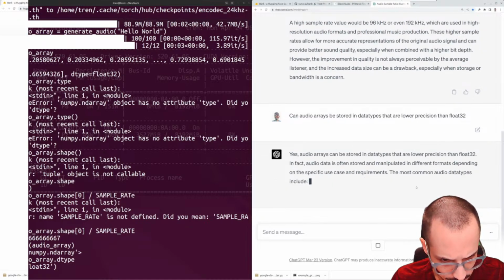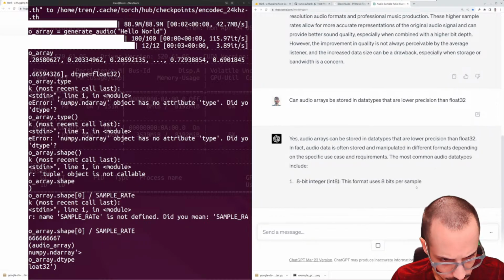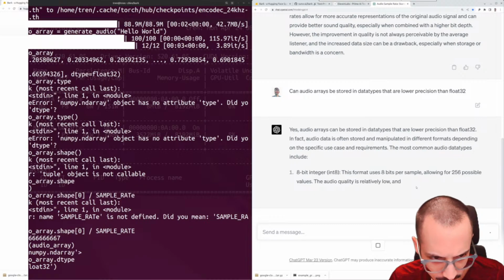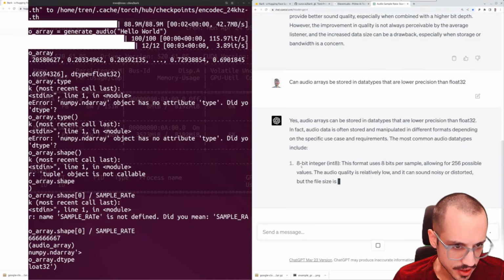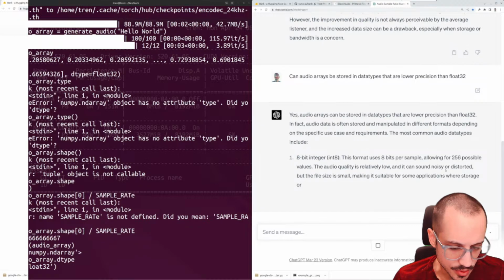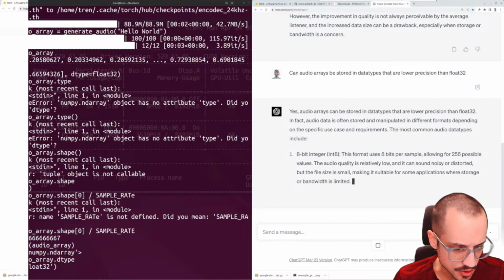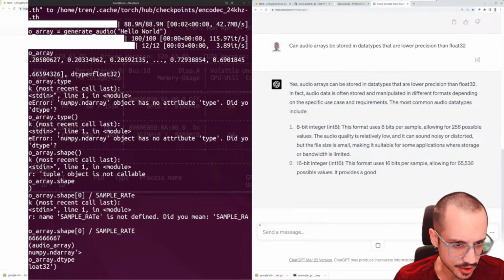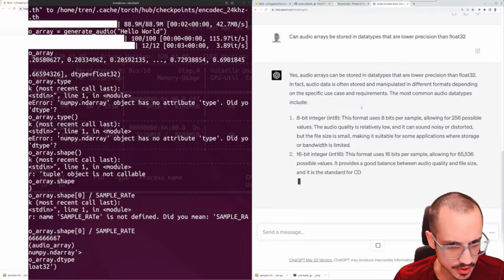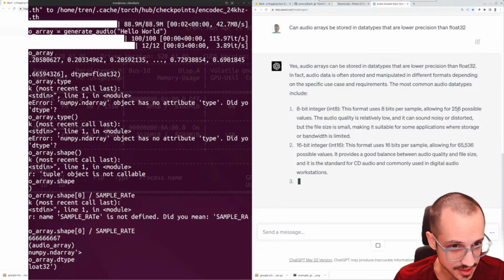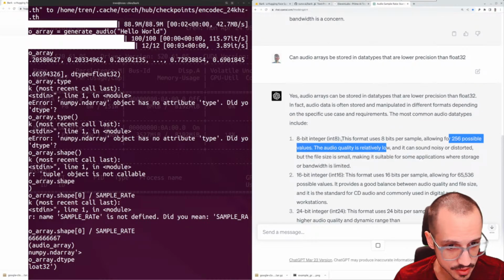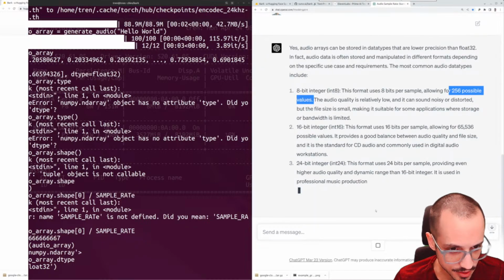But okay, so actually, look at this, right? 8-bit integer. So images are like this too, right? Images, normally when you're storing them on your computer, they're not stored in float 32s or float 16s, they're stored in uint 8s, right? There's 256 possible values. So it actually seems like audio, you can do the same thing.